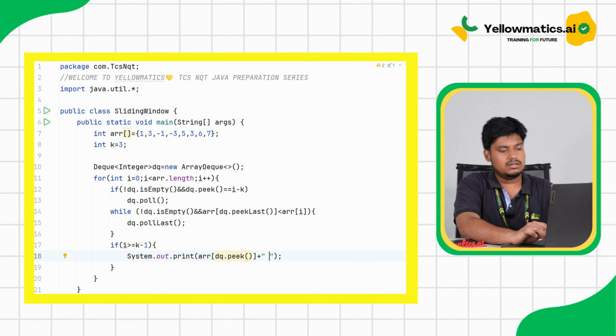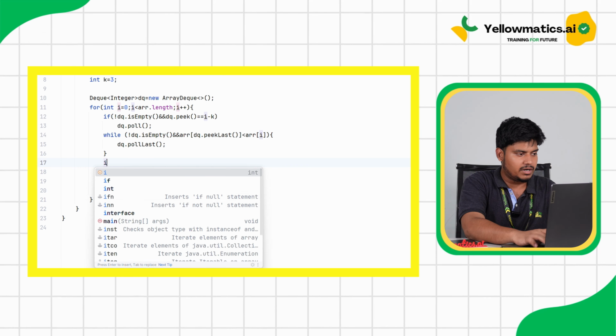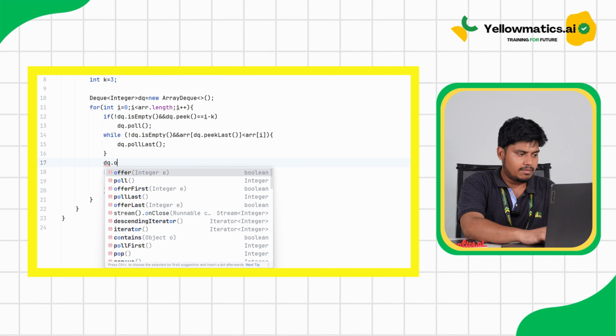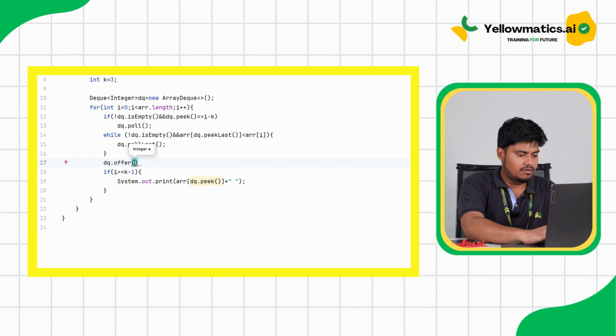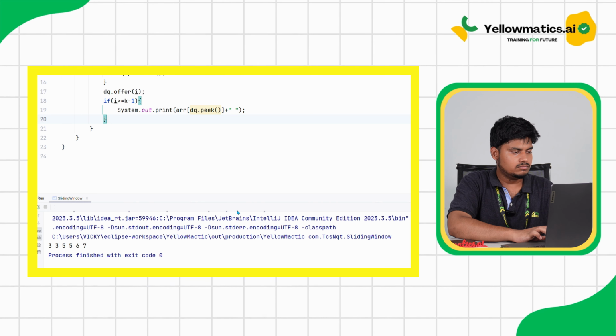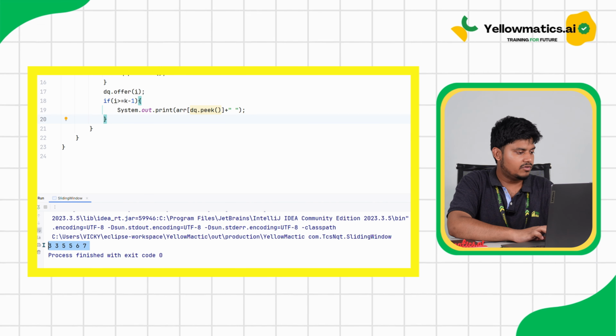So இப்போ ரன் பண்ணலாம். So before that நம்ம ஒரு இண்டெக்ஸ் வேல்யூ உள்ள இன்சர்ட் பண்ணியிருக்கணும். So for that, I am going with an offer method. So இந்த offer methodல will pass the index. So எல்லா இண்டெக்ஸ் வேல்யூமே it will go inside and it will get executed. ஸோ இங்கே என்ன பண்ணியிருக்கேன் அப்படின்னா, டிக்யூவில் ஆஃபர்ன்ற மெத்தடை கால் பண்ணி எல்லா இண்டெக்ஸ் வேல்யூமே உள்ளே இன்சர்ட் பண்ணியிருக்கேன். அண்ட் தென் பிரிண்ட் பண்ணுறதுக்காக ஐ எம் கோயிங் வித் அன் இஃப் கண்டிஷன். இஃப் அந்த கரண்ட் இண்டெக்ஸ் கிரேட்டர் தென் ஆர் ஈக்வல் டு சைஸ் மைனஸ் 1 இருந்துச்சு அப்படின்னா ஐ எம் பிரிண்டிங். ஸோ நம்ம ரன் திஸ் ப்ரோக்ராம். எஸ், we get a perfect answer for this code.